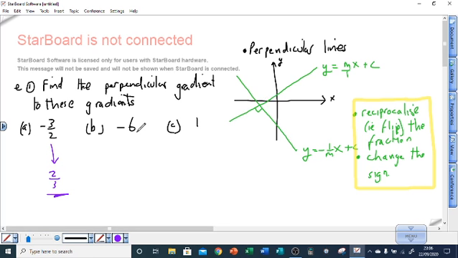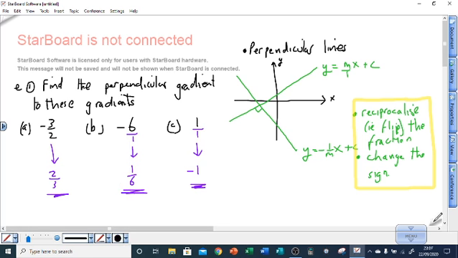If you're given a whole number, remember you treat it as though it's over 1. You come across here, you reciprocalize and change sign. Flip, so that becomes 1 over 6. It was a negative, it's now positive. And that there is the perpendicular gradient to minus 6. This one here, again, treat it as though it's 1 over 1. You flip, so it still remains 1 over 1, which is just 1. And it was a positive, it's now a negative. So if it was originally 1, the perpendicular gradient will be minus 1. Okay, that's one type of example.